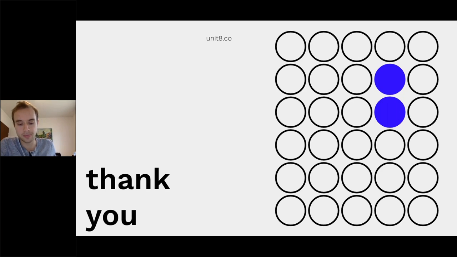SHAP is basically a mathematical framework about how we should define explanation values, and then there are ways of actually computing those explanation values. The good thing about the model we used is there's an efficient way of computing explanation values for tree-based models. Now for deep learning models, it's different. So the way of computing explanation values will be different.